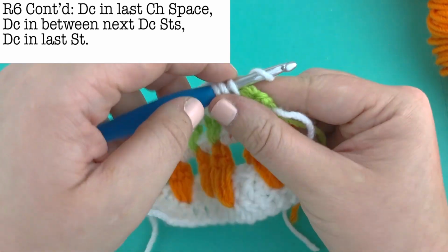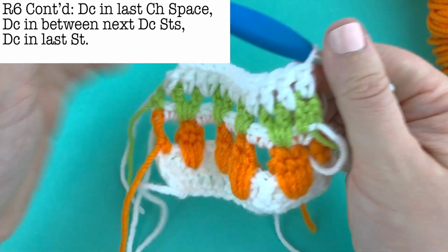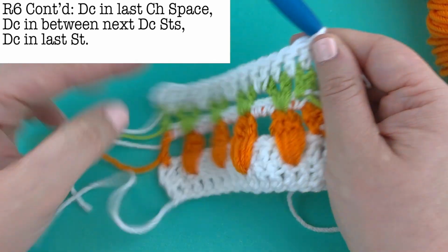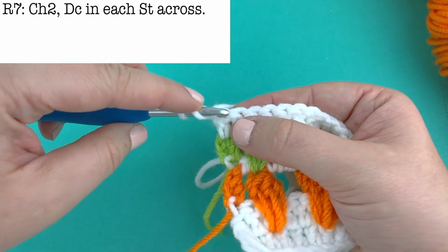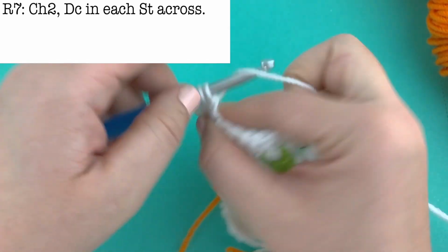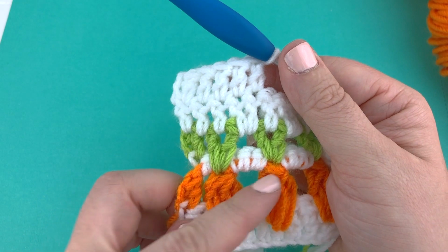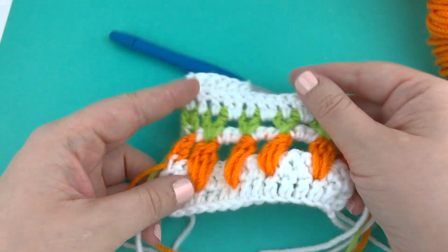And then simply do 1 double crochet in the last section and 1 double crochet into the very last stitch, and that will have us with 14 double crochet across the top again. And then to set us up for our next row of carrot stitches, we are just going to chain 2, turn, and work a double crochet in each stitch across. And the row we are making now is going to work exactly the same as the second row. So after this row, we will go ahead and start another row of our carrot stitches using the orange. Then you'll repeat a row of white single crochets, a row of green V-stitches, and then your white double crochets.